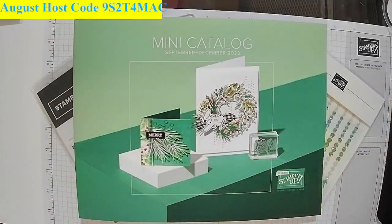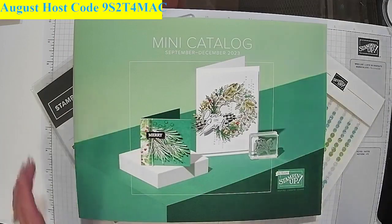If you do not want to wait until the catalog is available to the public on September the 6th and you want to get your stuff now, you can. All you have to do is get the starter kit. Contact me and we can discuss what's all involved in the starter kit. I've had a busy day — I'm sure you have too — but this is the new catalog coming out.